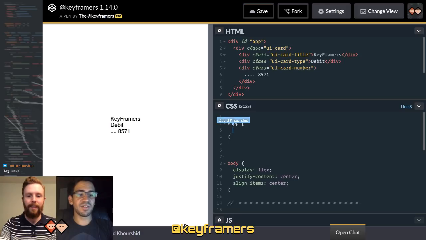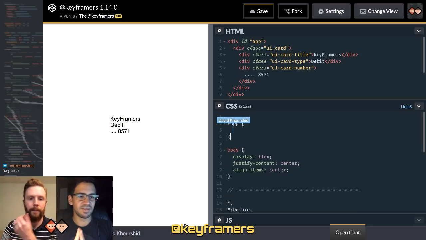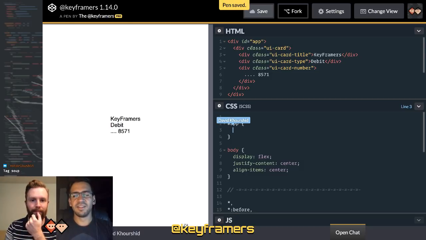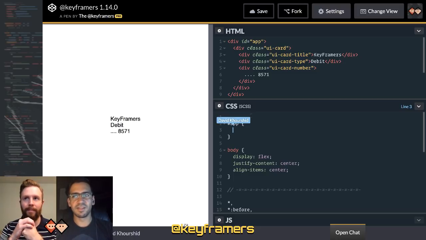So do this experiment on your own, whoever's watching. If you don't like doing position relative everything, that's fine. But go ahead and look at your styles and see how many times you've had to manually write position relative. You're going to run out of fingers really quick.